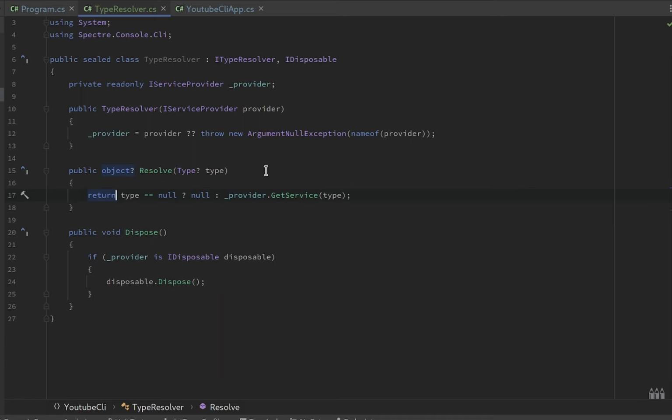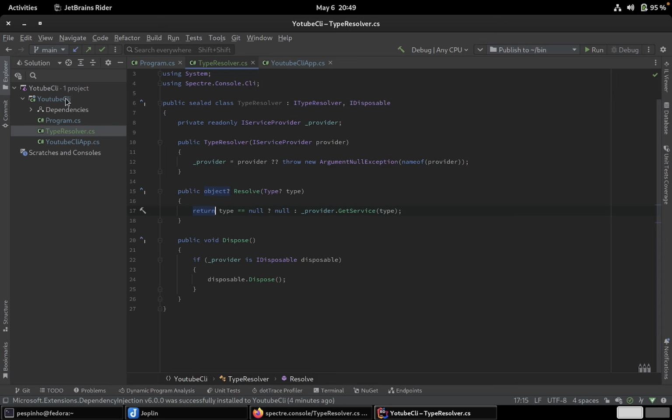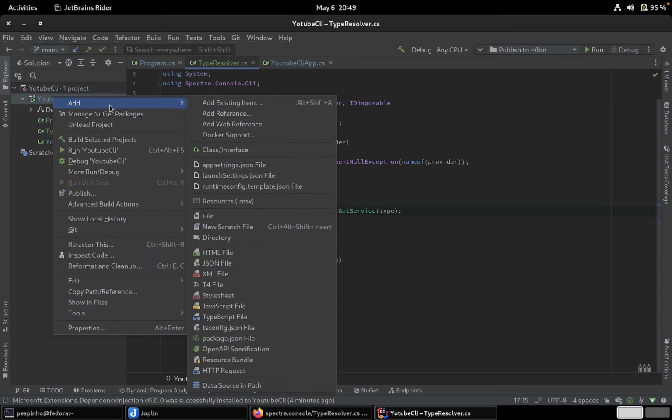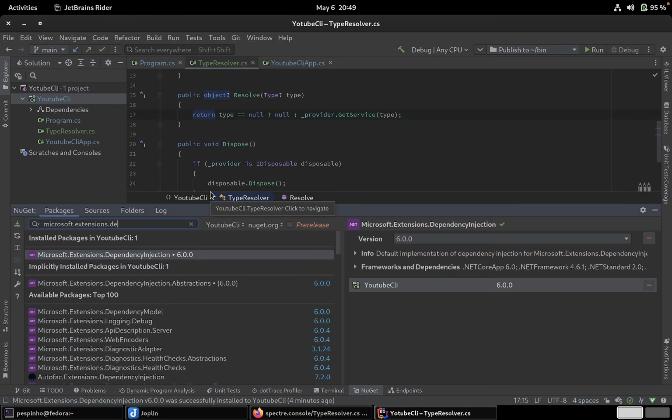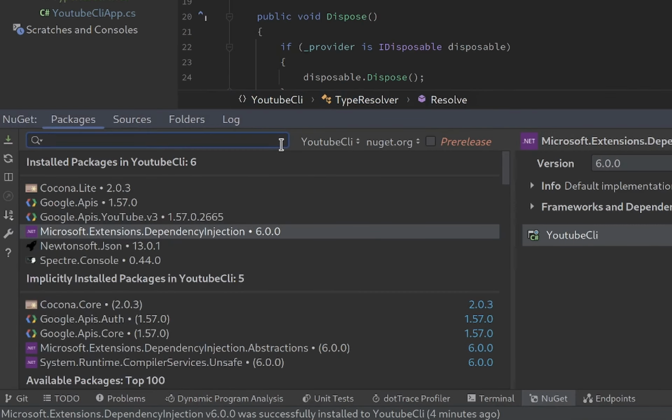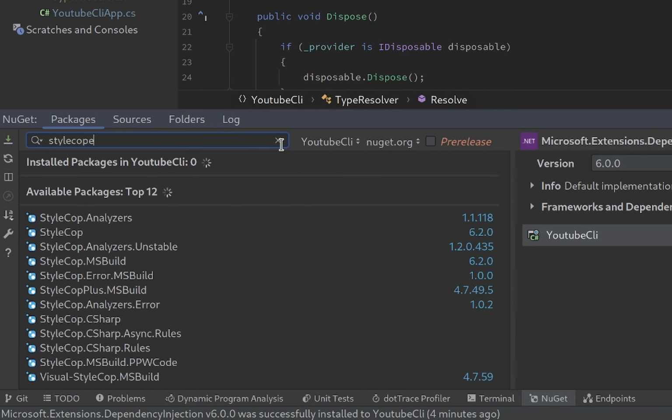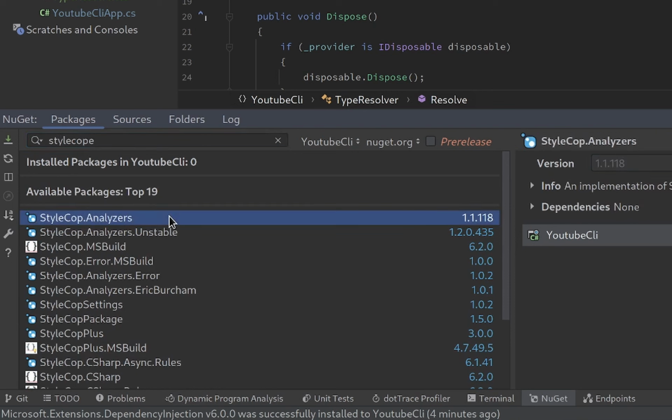Okay, one thing I don't like is this underscore convention. I'm not really a fan of it. I'm not sure, I think it's because I usually use StyleCop, and StyleCop doesn't like it. So that's why I don't like it. Let me install StyleCop as well here. No, sorry. Manage NuGet packages, and let me install StyleCop because I'm almost sure StyleCop doesn't like it.